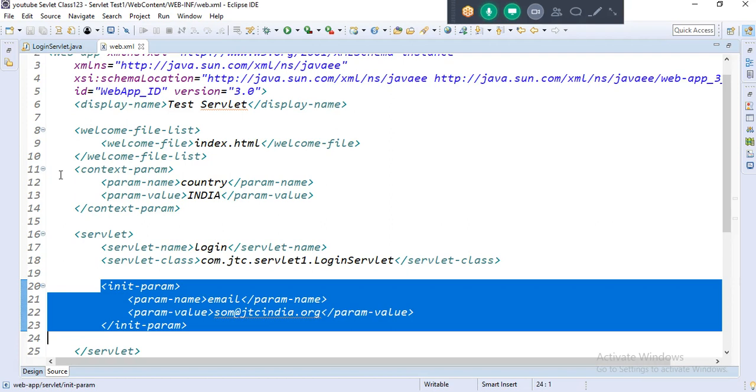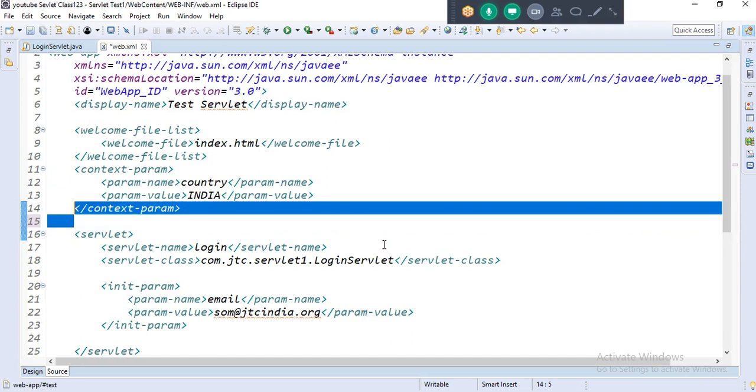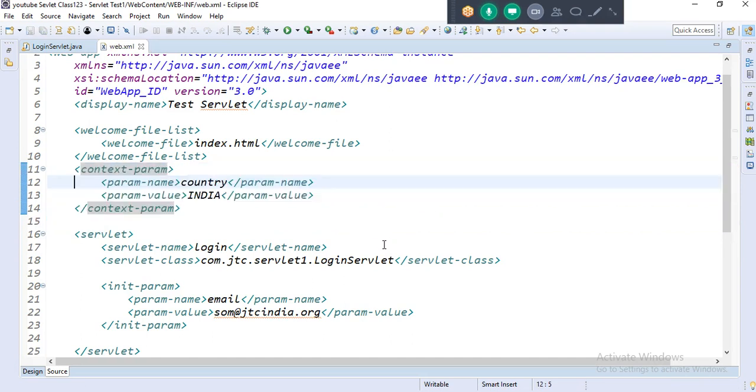Now, what is the next one? I'll just try to do it here. See, as I said, the context parameter is common for all the servlets.